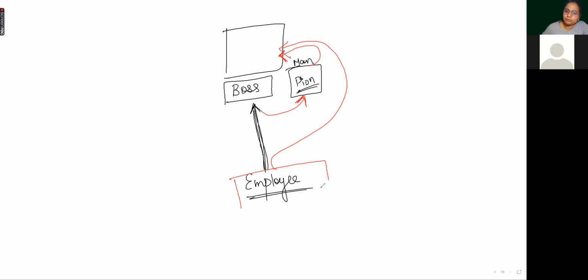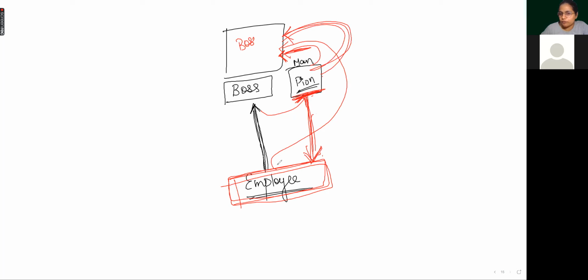And then you are able to contact the boss, right? So try to understand, this peon is not sitting for the boss, this peon is sitting for you, so that whenever you require permission to meet the boss, you can easily meet the boss, right? But you require a peon so that they can communicate between you and the boss. This peon already has access to the boss. They can meet the boss anytime. But if you want to meet your boss, you have to take the permission of the peon.